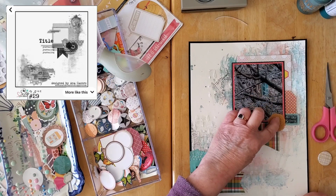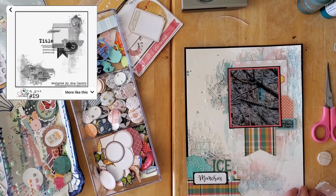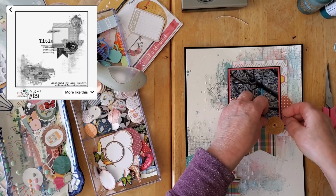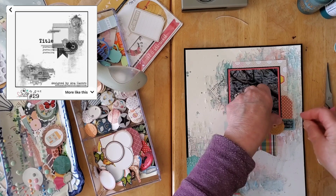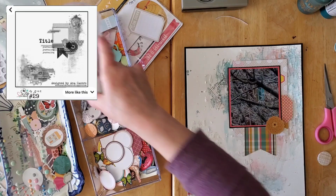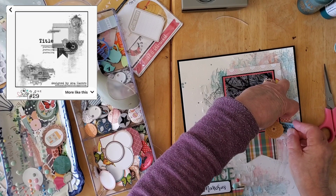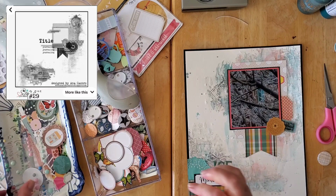So I think I want this. I do want that there. I know it's a flower, but I like the color and I like the size. Let me bring it down a little bit. No. There we go. Let's put that admit one in there. I'm going to pop it in there. Okay, like that. So I brought it down a little bit.